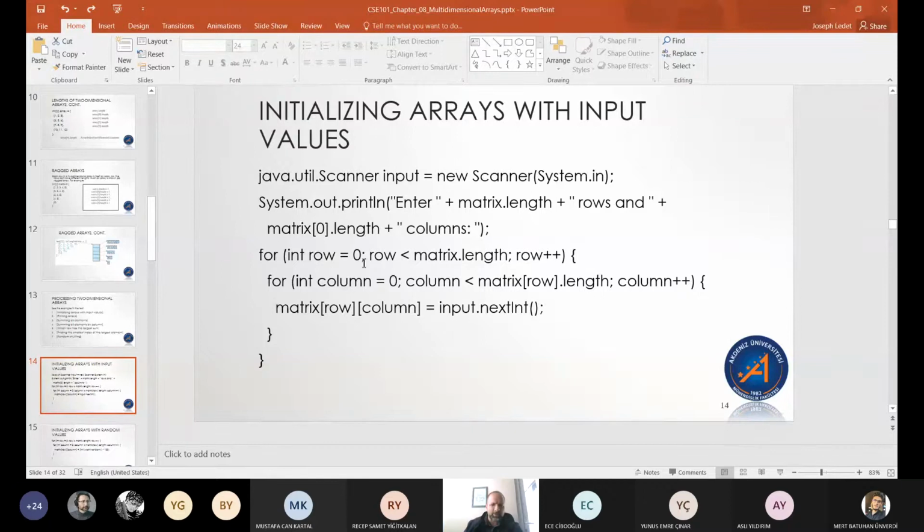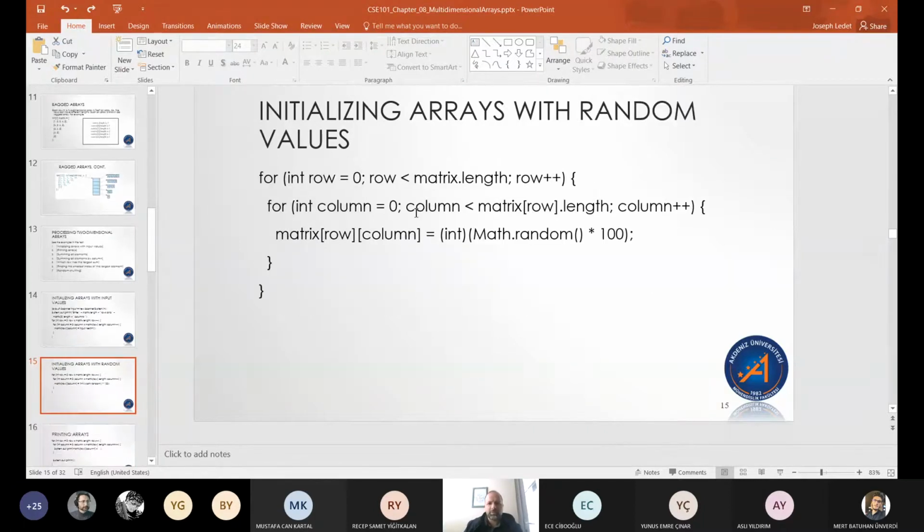So whatever the row, column. The first time through this loop, row is 0, column is 0, we're getting the first item. Then row is 0, column is 1, we're getting the second item in that first array. Then column is 2, then 3, then 4, all the way up to whatever the length is of that first row. Once we're done with that first row, we go back to our outer loop, add 1 to row, row becomes 1, assuming that's not the end of it. Then we go through each column in that row, getting a new value.